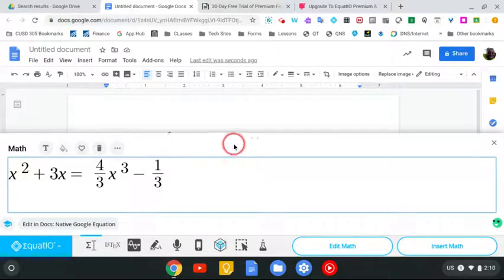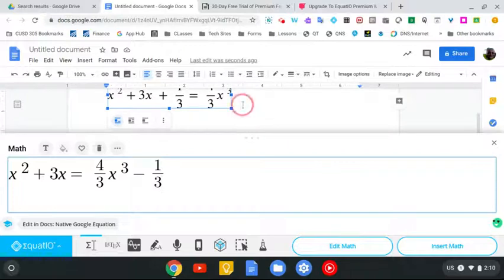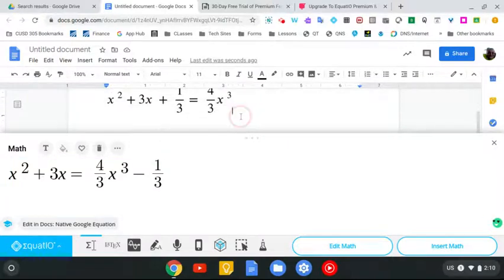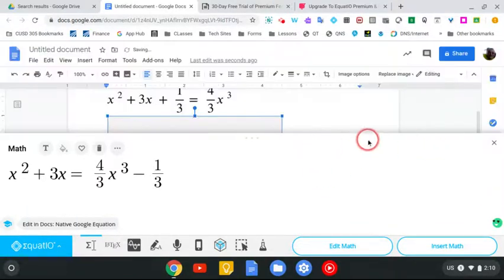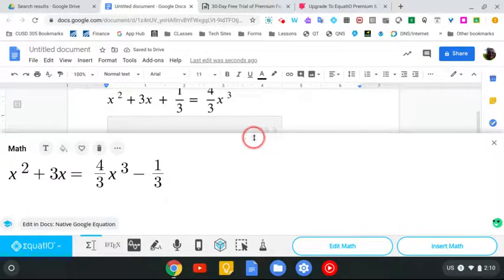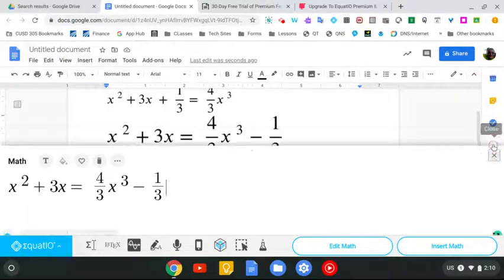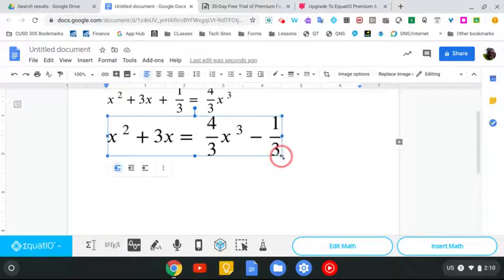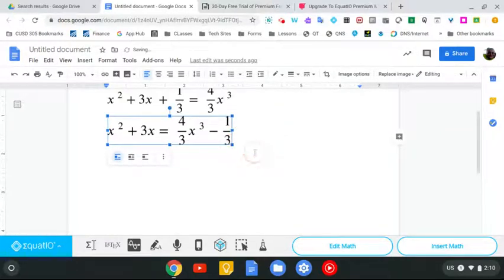And what you would have to do then is, if I can scroll this up here, if I click on this and do it right, and then hit enter, and then hit insert math, you now have the next step. So there it is, the next step in the process. So you can see that I can sit there and make my math as it goes along. So you can see the process step by step by step. Okay, that's the first one.